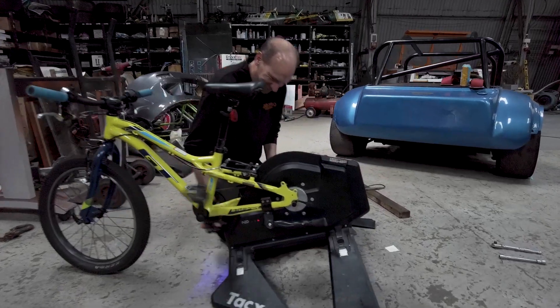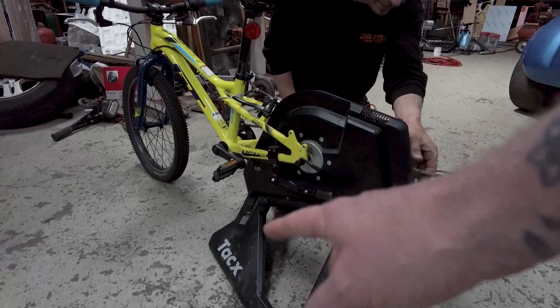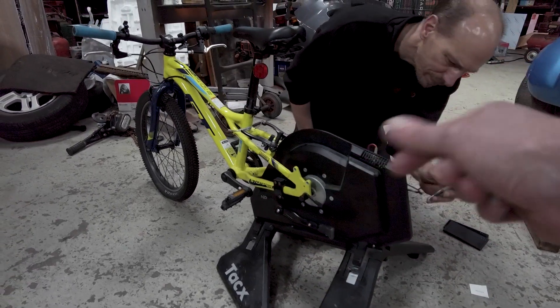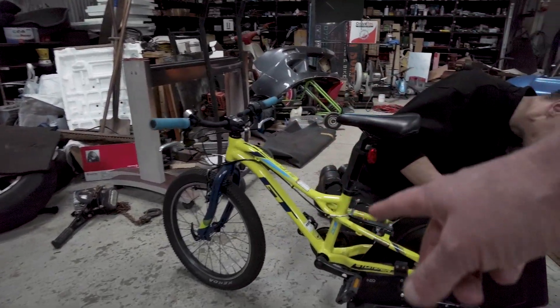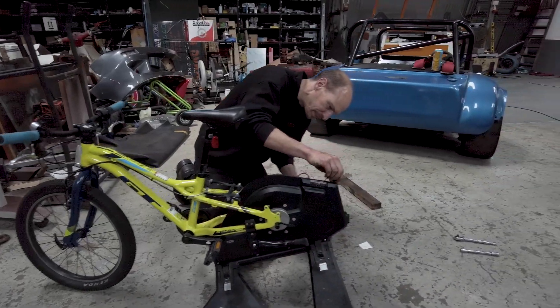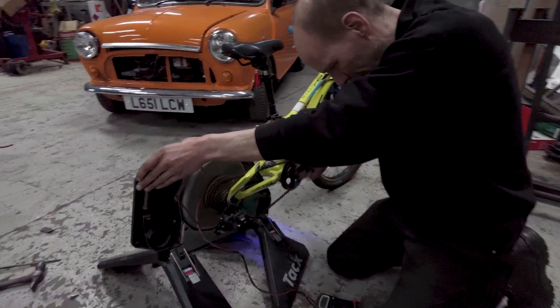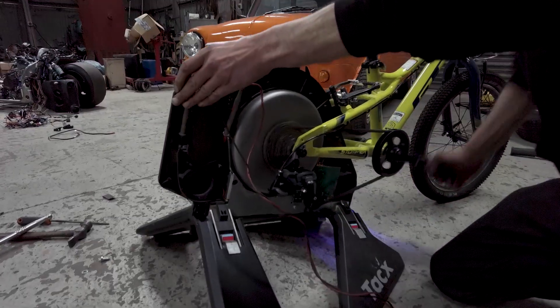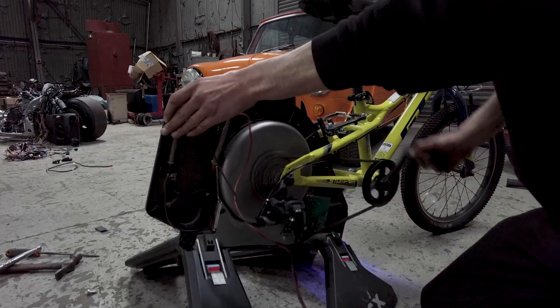It produces a lot of power, but it's a bit different to normal power devices. Jonathan's playing with it now, so I'm going to flip the camera around. What this is, is a Trax — what they're called — turbo trainers for bikes. This is my daughter's little GT bike and the power trainer. This is the way I bought it. I knew that it was a dyno, essentially the same thing that Jonathan makes for power testing the cars. So if any man can work this out, it's Jonathan.